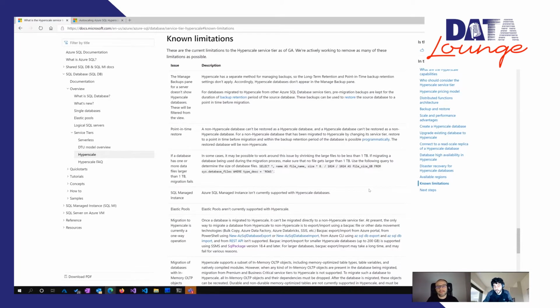Yeah, absolutely. One of the main points of Hyperscale was to create something that didn't require any specific hardware or Azure resources, because Azure Hyperscale is deployed in, I guess, 99% of the available regions, including the government ones.